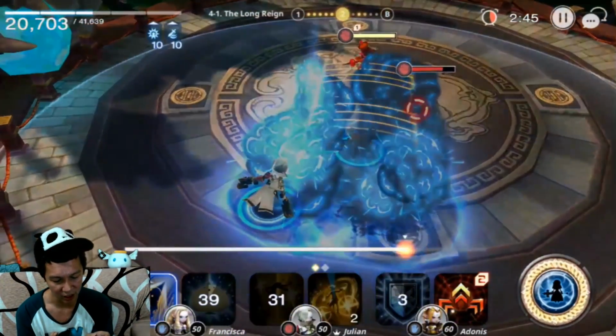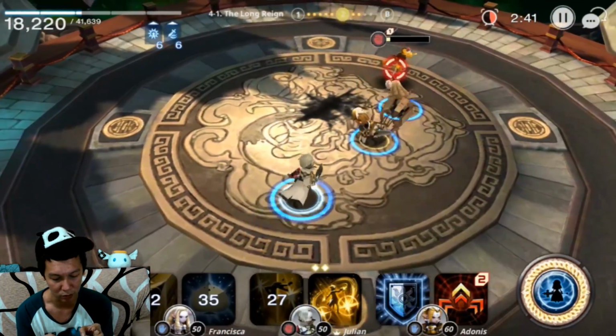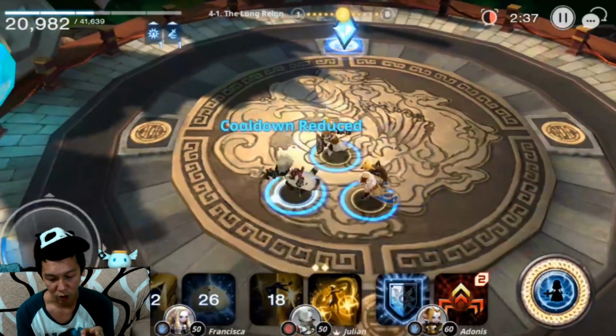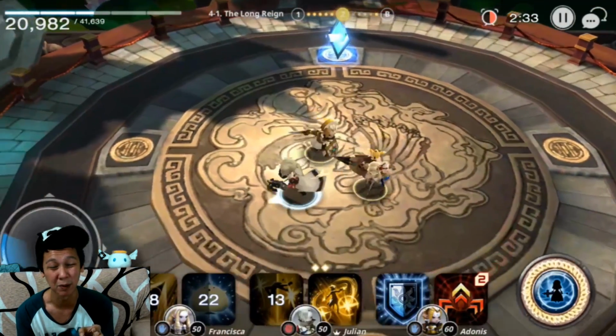I did not expect another boss there. I mean another elite monster. I thought it was the end of the wave already. Please tell me there's no more. All right, there's no more. So I have my striker. I'm waiting for my cooldowns to reset before I go in because that's the boss stage.